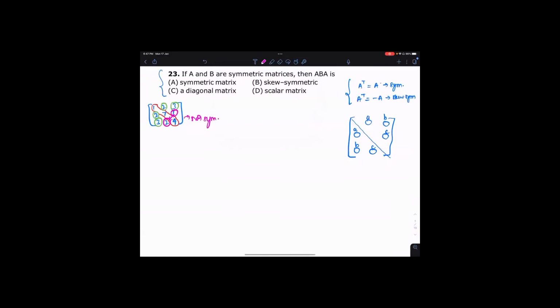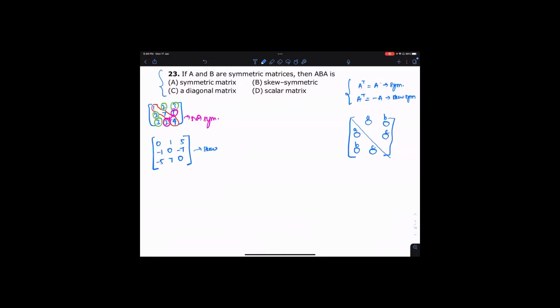And in the same way, let me revise skew symmetric. For a skew symmetric matrix, the diagonal elements must be 0. And if I write, let's say 1 here, the mirror element should be the negative of it. If I write 5, then minus 5. Minus 7, then 7. This is a skew symmetric matrix. This is how you identify it when the matrix is given. Now, sometimes they will give something like this.